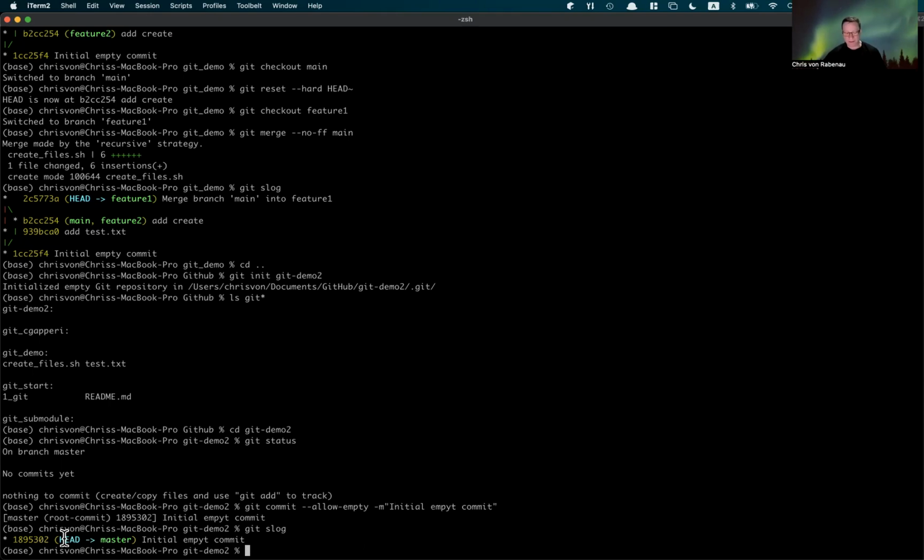If I don't have this initial commit, and I do another commit and I want to roll it back, there's no place for me to go. You can technically roll it back, but it's a lot of work. It's easier just to roll back to the beginning if you actually have that.